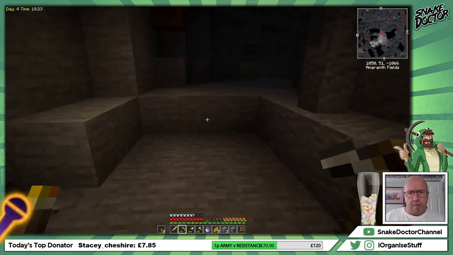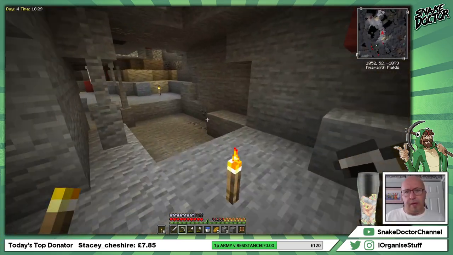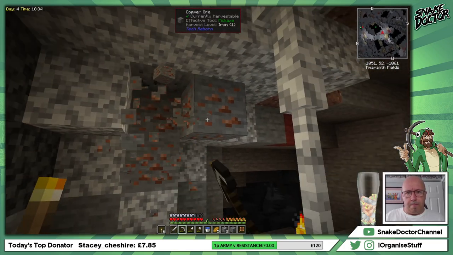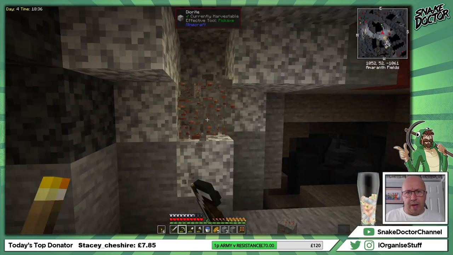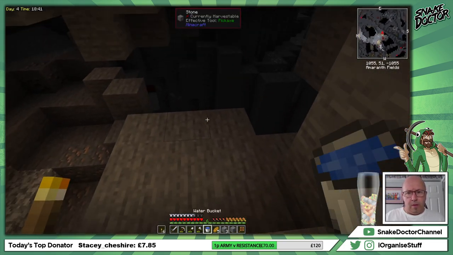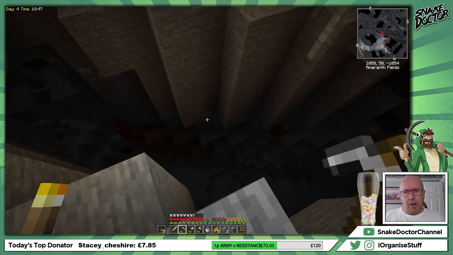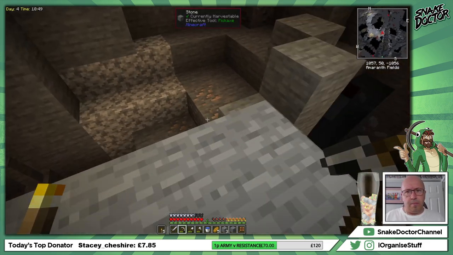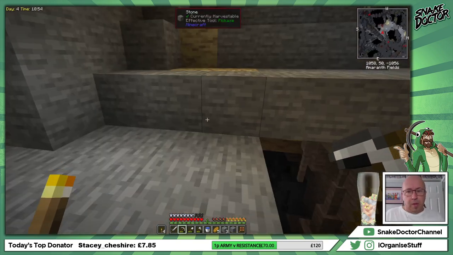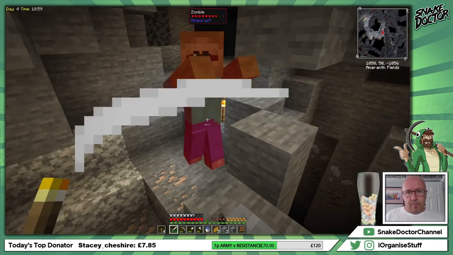This is a big old area. A massively big old area. What level are we on? 51. More copper. Don't know when we're going to need copper and what we need it for in this pack, but we'll take it all anyway. There's a lot of iron here. And a big old drop down to death. Right, dog's back. Hello. Dog's back, so we'll get him in a minute.